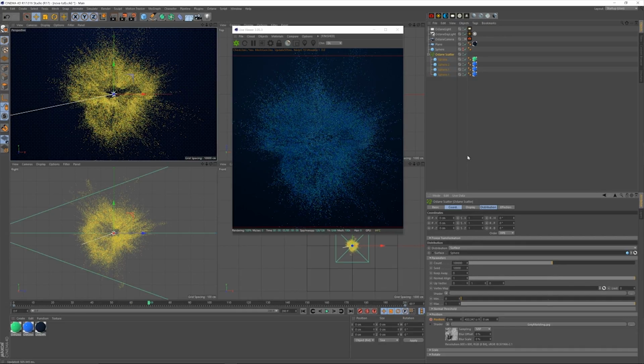But the drawback is that these, we call them clones, these little spheres in the scatter won't react to dynamics, gravity or any other such dynamics that you put on it.